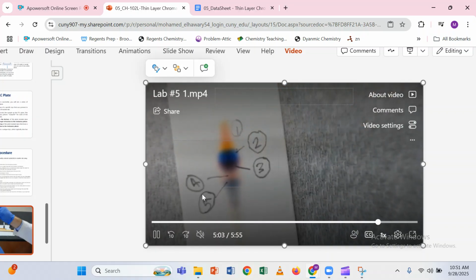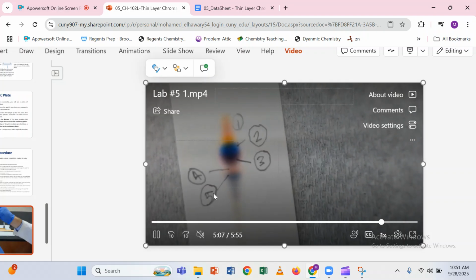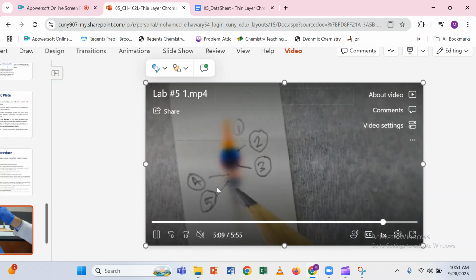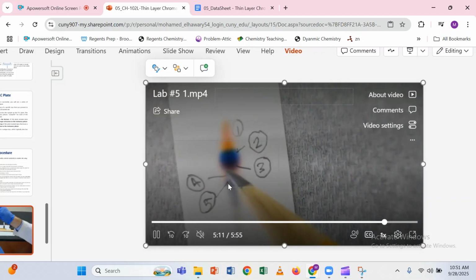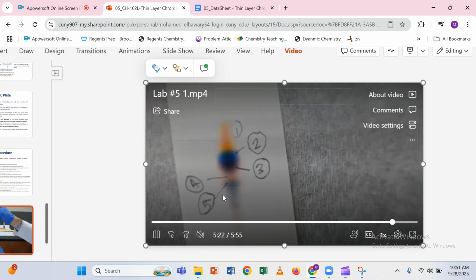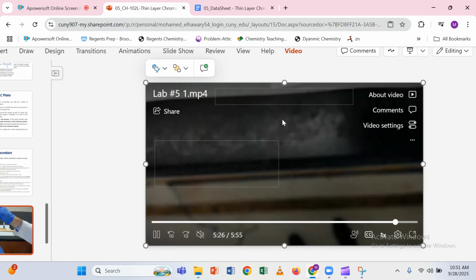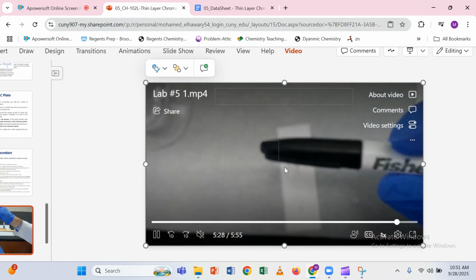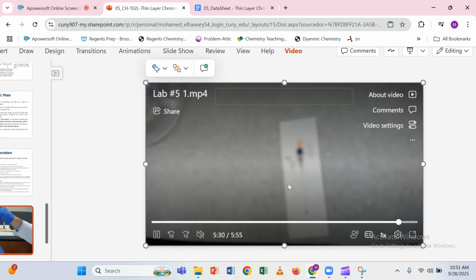On the other hand, dye number 5 has the strongest attraction to the TLC plate because it's all the way to the bottom. And dye number 5 also has the weakest attraction to the mobile phase, to the solvent. As you notice, this is an inverse relationship. When you have strong attraction to the TLC plate, you're going to have weak attraction to the solvent.